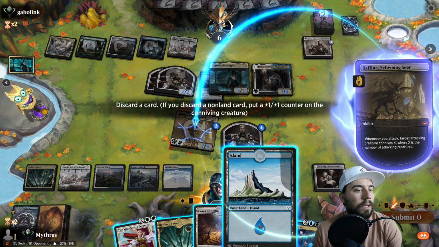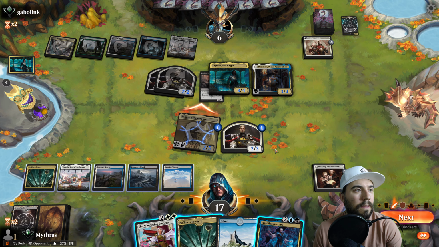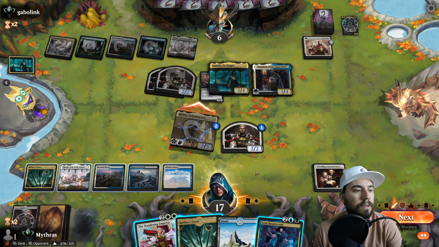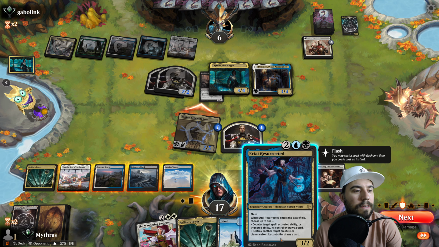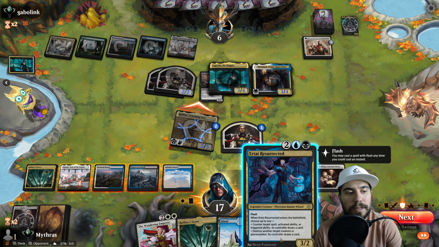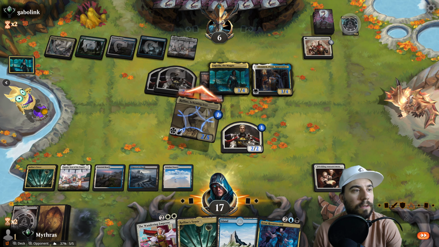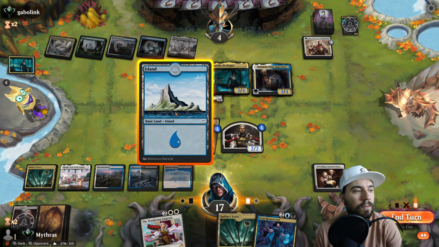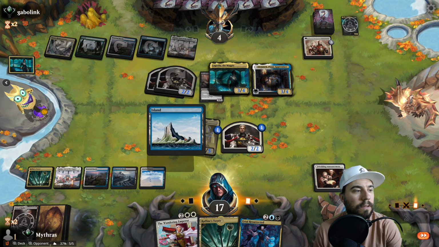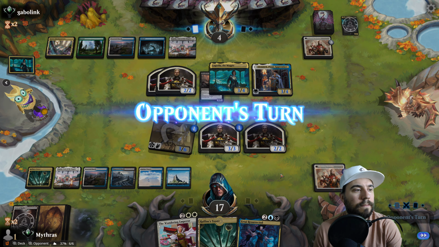Let's go with this. And then we can do a couple things here. It says flash, counter target spell, activated ability or triggered ability, or destroy another creature. And it's a four of. We can drop this one. There we go.